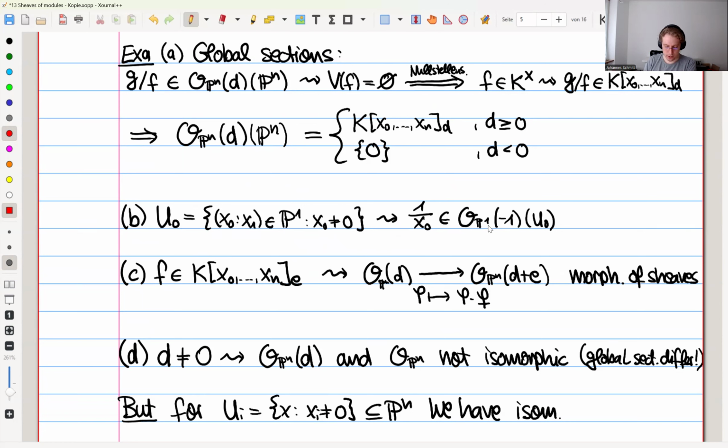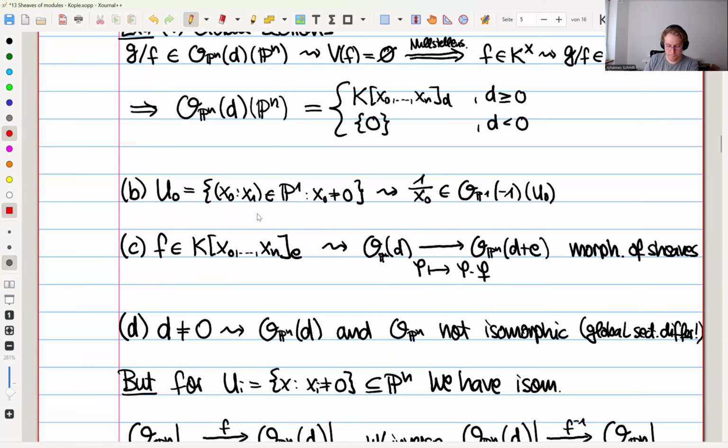Because now let's go through it. 1 over x0 is an element of the fraction field. The numerator has the degree of the denominator minus 1. So here we have 1, here we have 0. So this also works out, the homogeneous of correct degrees. And then what we wanted is that the denominator doesn't have any zero on the set U0, while the zeros of x0 are exactly excluded in this U0. And so this is a well-defined section. Yeah, this works for P1, but also if you just write Pn here, then everything works exactly the same.